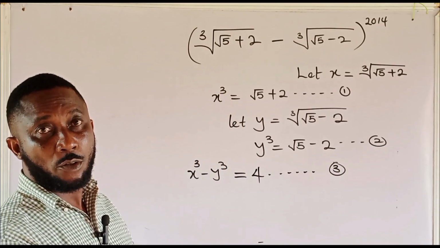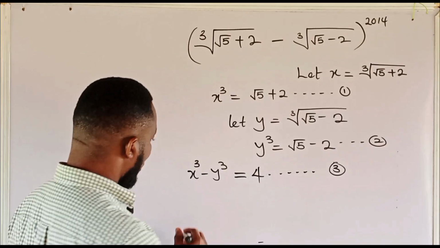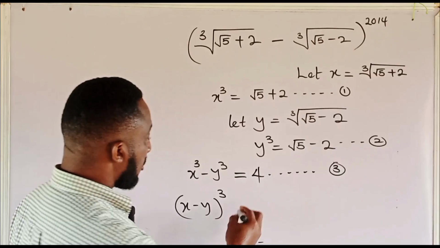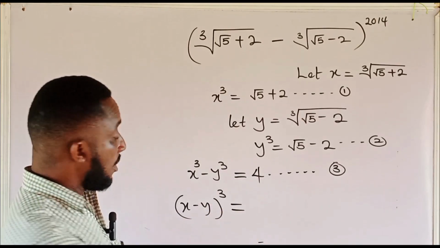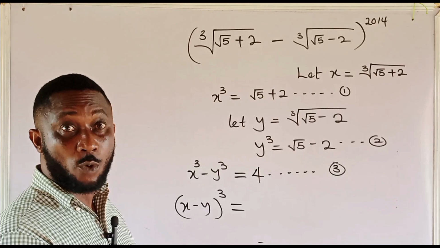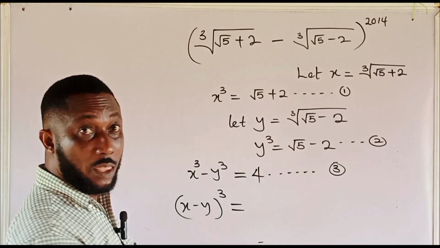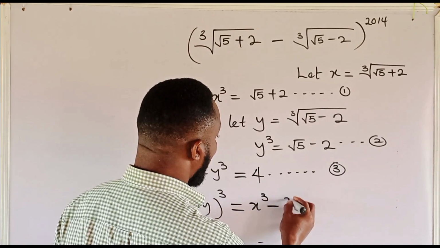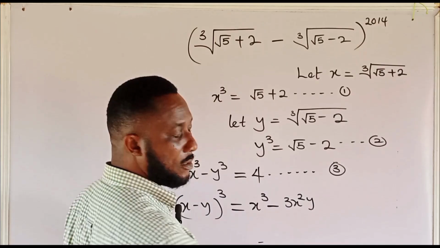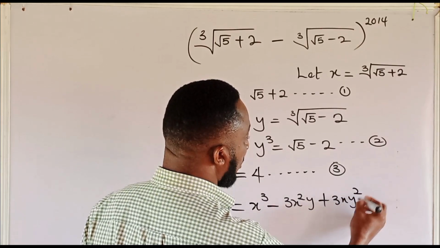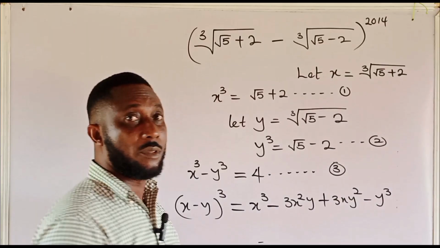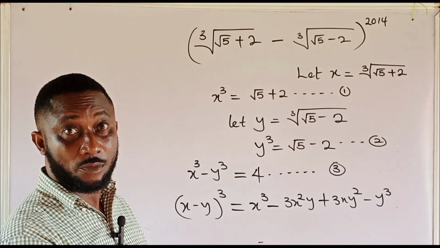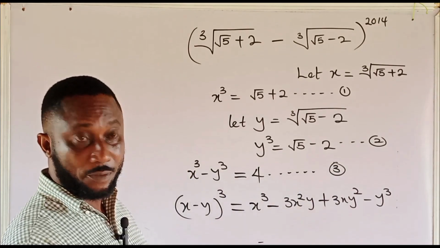Then from the cube of difference, we have s minus y whole cubed. Upon expansion, either using repeated multiplication of s minus y 3 times, or binomial theorem, or the Pascal triangle, we are going to be having s cubed minus 3s squared y plus 3sy squared minus y cubed. So our task is to isolate s cubed minus y cubed, because we already have it as equation number 3.